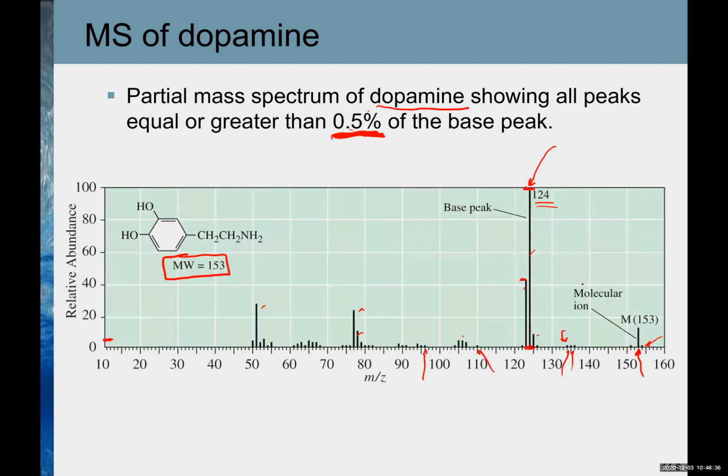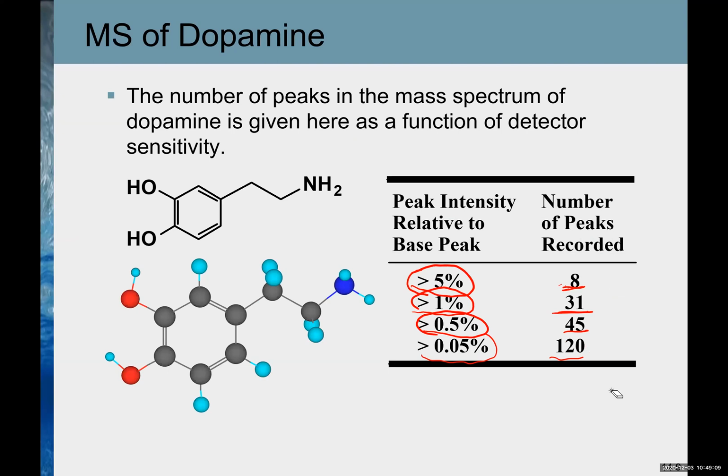We only look for the large peaks like this one, this one, this one, and the molecular ion. So in this entire spectrum, I'm going to focus only on these 4 peaks, or maybe this one, fifth. Interpretation of the rest of the smaller peaks is not going to give any useful information, so we don't waste our time, and many times we don't even ask the instrument to measure those small peaks. We only measure the large ones.